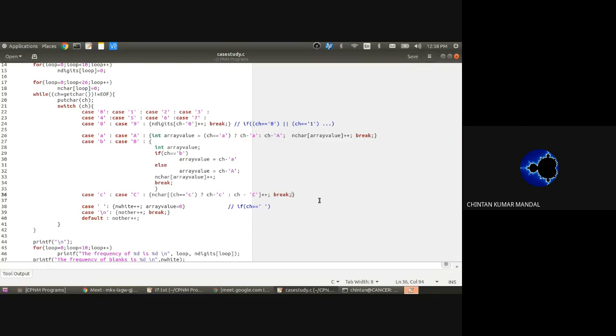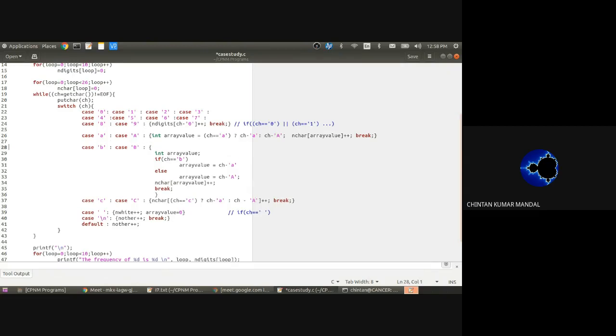This will be small a, and this will be capital A. So these are the three variations of my if then else. This whole thing can be written in one line like this also.